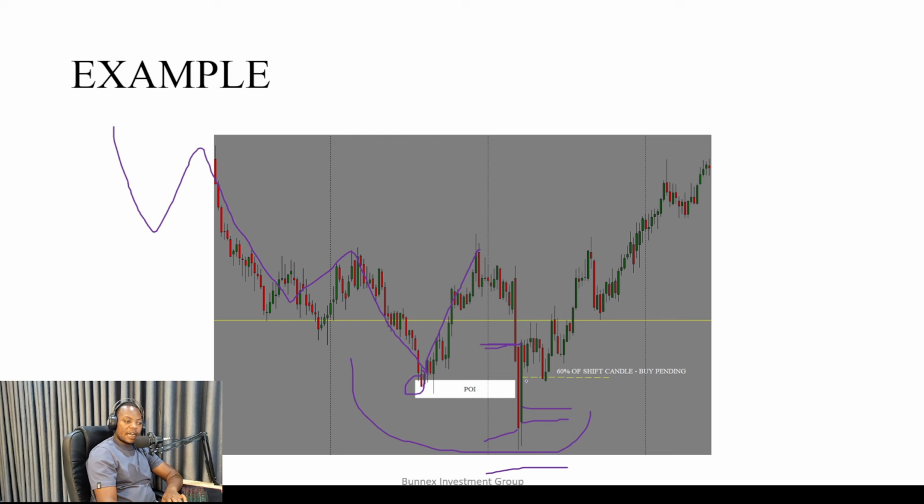So you put a buy pending order here at 60%. We can see this is 100% of that particular candle, and at 60%, that is where we will put our buy pending order. Then the market actually came to tap that 60%. Sometimes it will come to 50%, sometimes to 60%. So it will be better to be at 60% so that our stop loss below structure will be much smaller. So that is the first entry confirmation technique that you can do whenever there is this particular scenario.